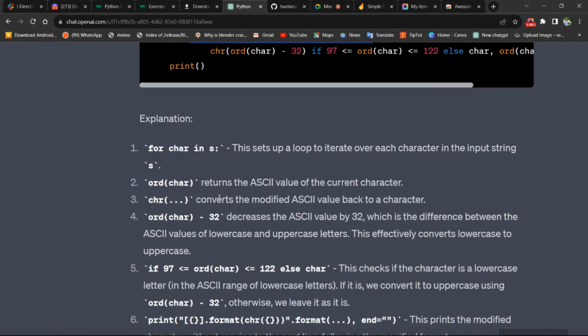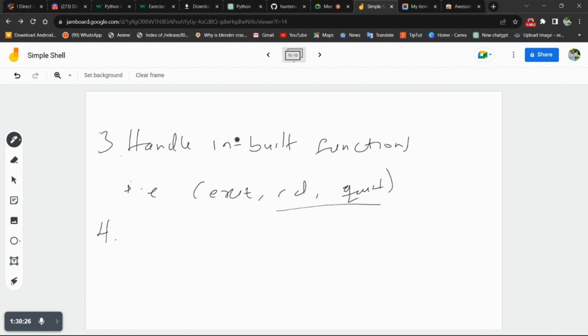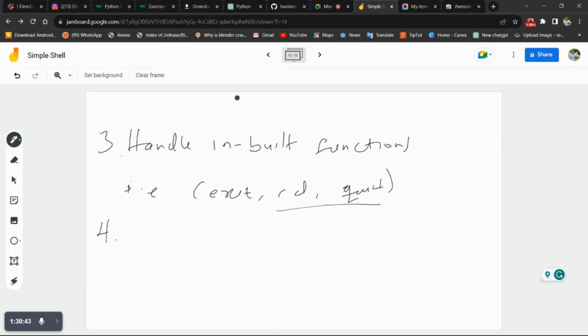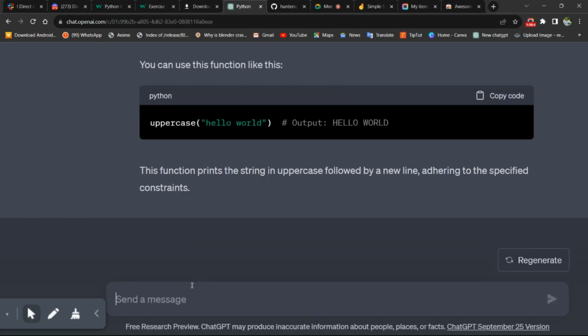Let's say the topic I've given here: handle inbuilt functions. You want to ask ChatGPT, but please don't ask it to write code for you, because you know why. So you want to ask ChatGPT things like, how do I handle inbuilt functions in the building of my own shell?